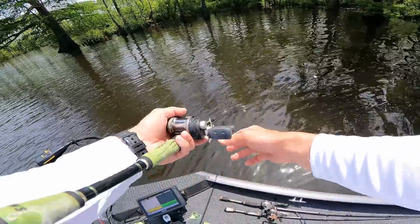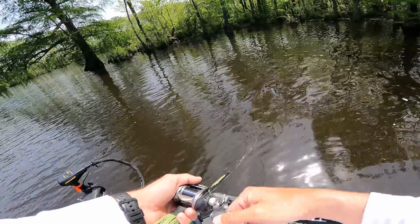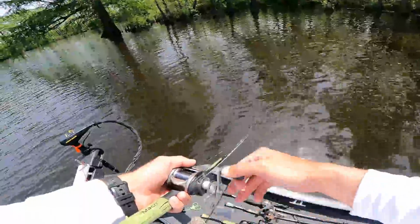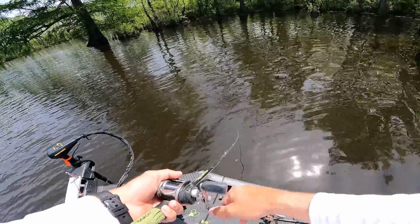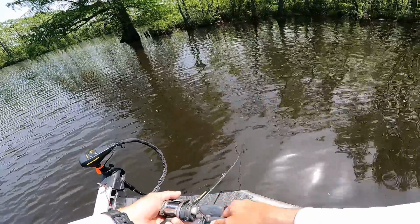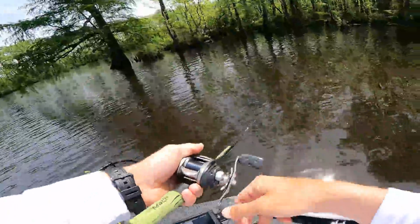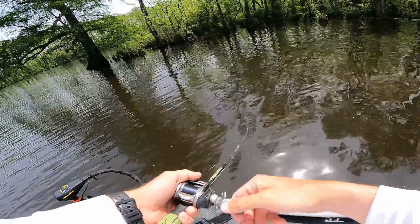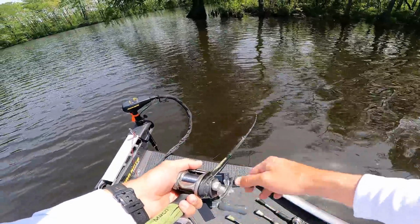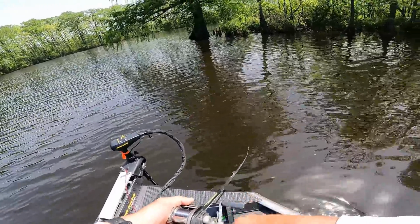Because I was worried if I tried to get the net, that he was gonna come off. So I'd go ahead and try to put him in here, but nope, won't happen. So that's 3 keepers that I've done lost in here. 1 on the frog, 2 on the spinnerbait. But I don't know, hadn't thrown this spinnerbait long. Maybe we have really figured it out. Hope so.